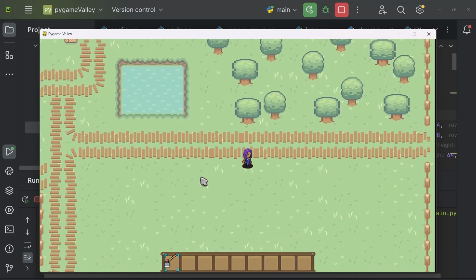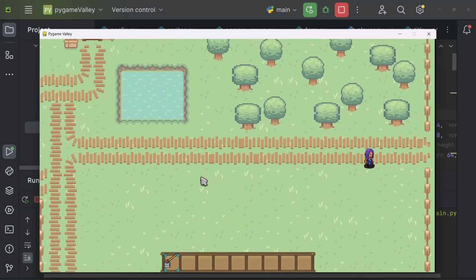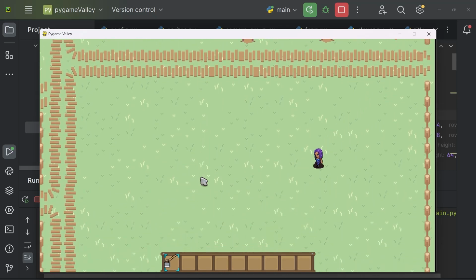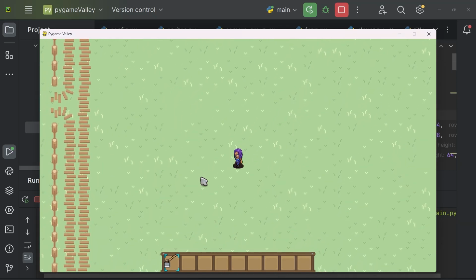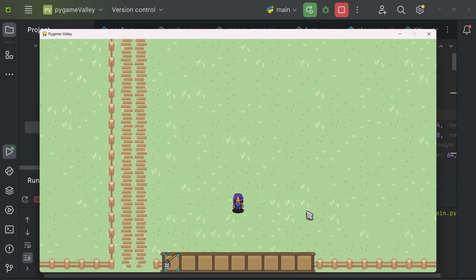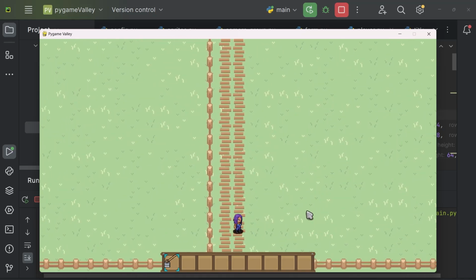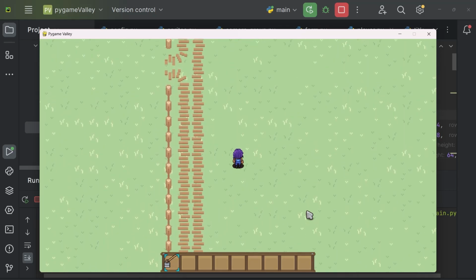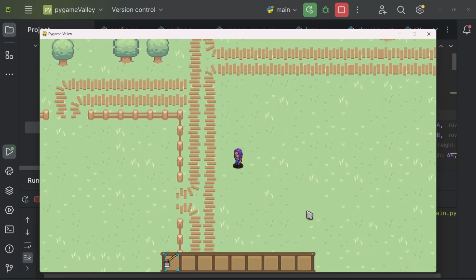Same for the water. And if we go here, the map stops right at the edge of the screen, even though the player keeps moving to the right. The map stops. And let's check the bottom. We got a ways to walk. And the map stops right at the bottom. All right, that all looks good. We've got our map on the screen.